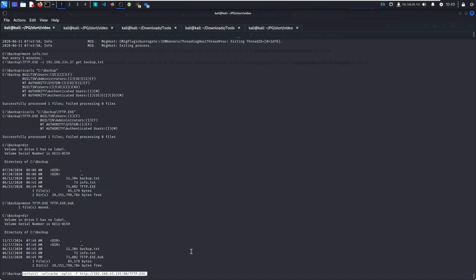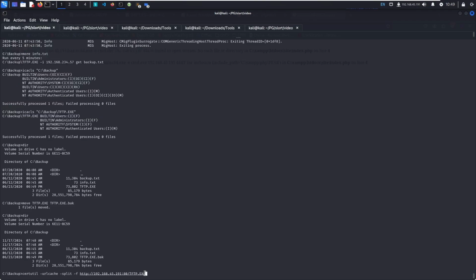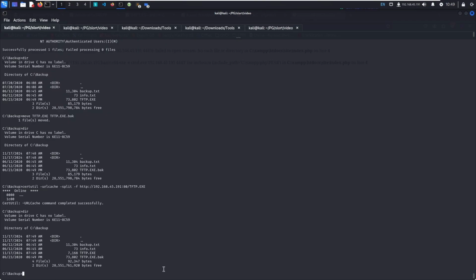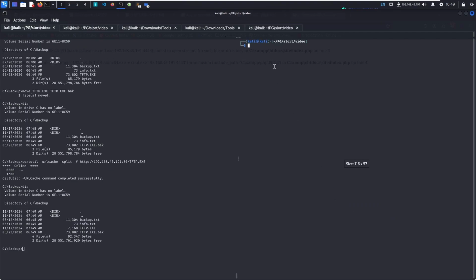Now let's use certutil to copy over that tftp.exe file, and we have to set up our Python listener. Alright, and we now have tftp.exe set up. So now let's set up a listener, rlwrap, port 21, and now all we have to do is wait 5 minutes and we should get a shell. And we are now the administrator.